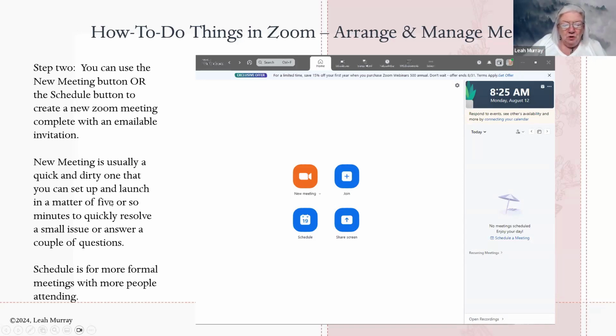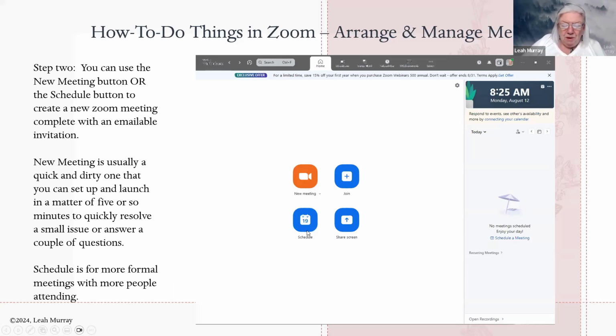The new meeting one is usually a quick and dirty meeting, like one of my artist friends is working on something in Photoshop, can't figure out why it's not doing what she expected it to do. She phones me up, says, "Can you help me with this?" I say, "Sure, let's get on Zoom so I can see what's going on." So we get on Zoom, she shares her screen, and I say, "Oh, can you click on that? Can you show me what's going on?" She clicks on it, shows me what's going on, and then I go, "Oh, okay." And I've done all that just with this new meeting and sent her the link, and bang, we're on there.